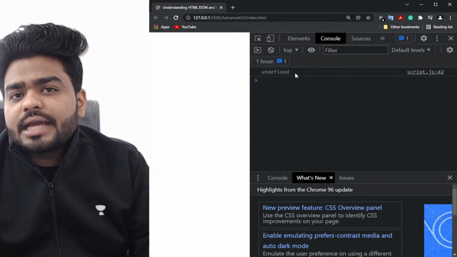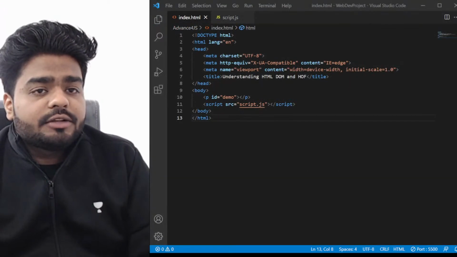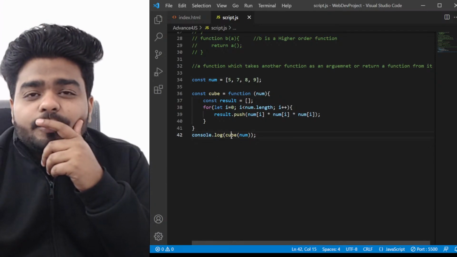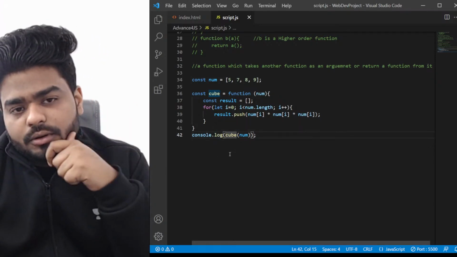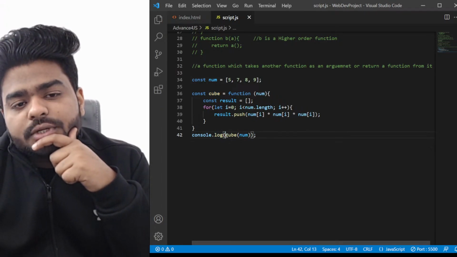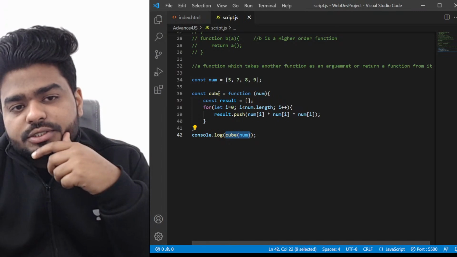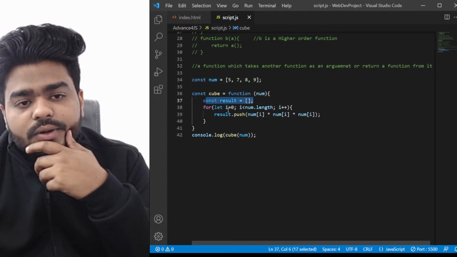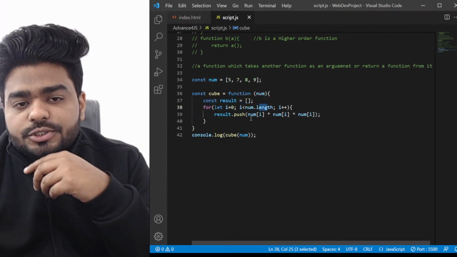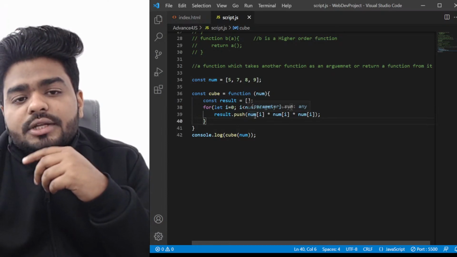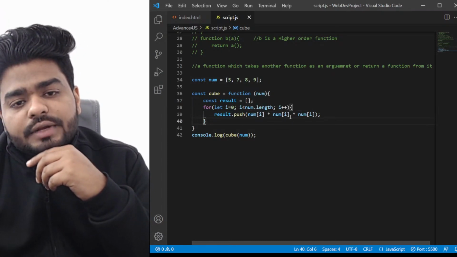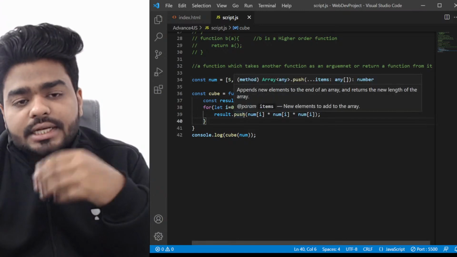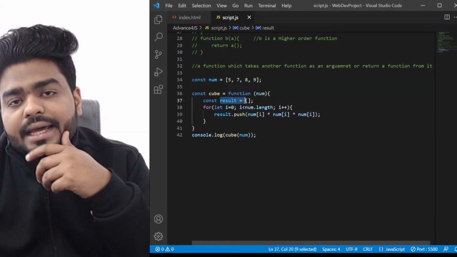Correct. Now, what is the reason behind undefined? Let's understand why it is giving me undefined. Let's go to script. Here you can see I have written console.log cube, right? Let's leave the console.log and first understand cube num. It's calling the function, so it's going to come here. It's going to say that, okay, result is an empty array, which doesn't have anything right now. i equal to 0, 0 is less than 4, so it's going to come here. And it says result.push num[0]. What is there in num[0]? 5. 5 into 5 into 5. It's going to give me some value, let's say 125, right? And that is going to be pushed inside the result array.